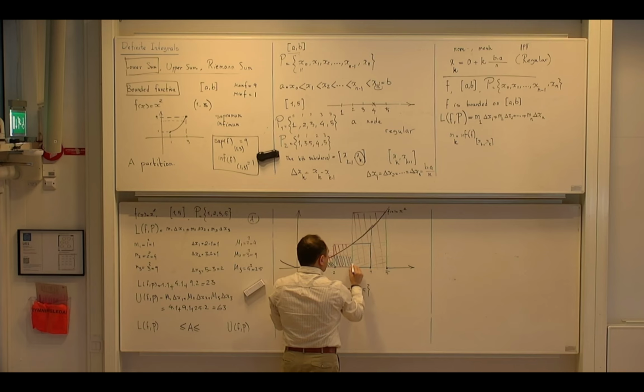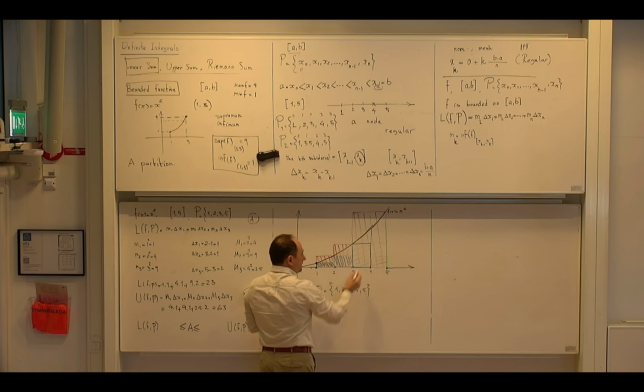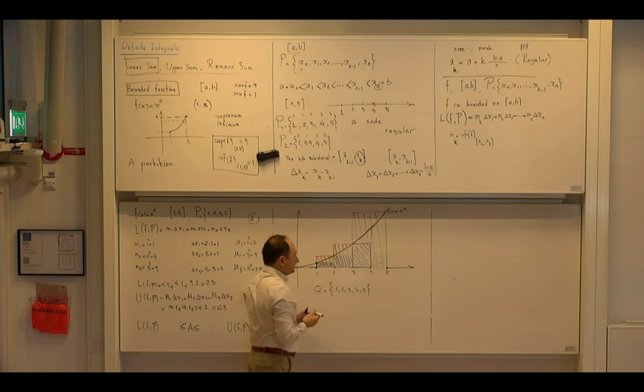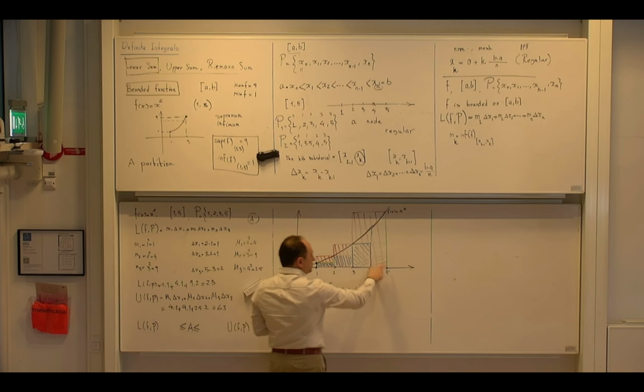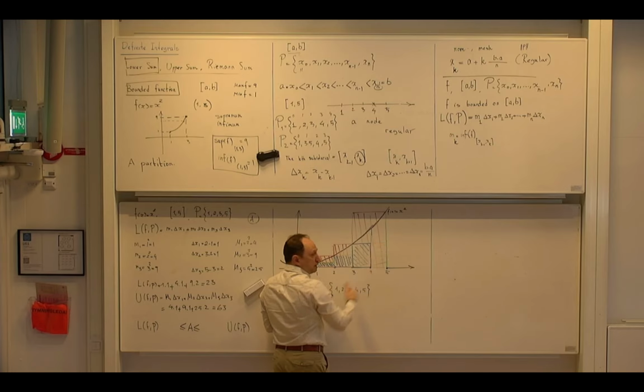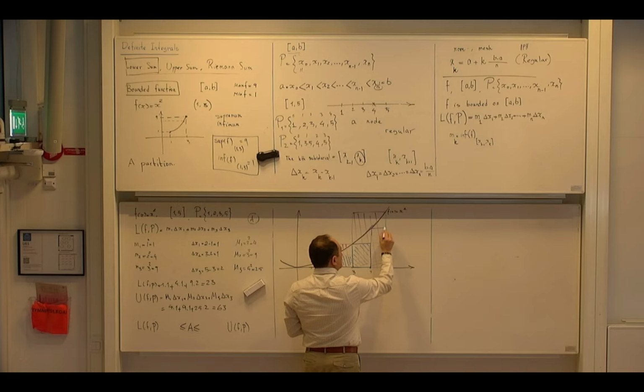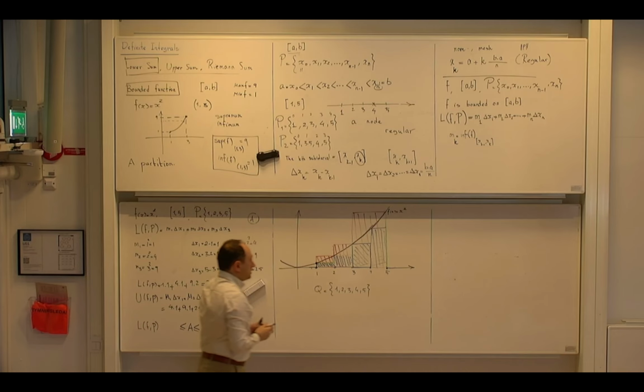Yes? So then I get this blue rectangle here. The minimum is increasing and the maximum is decreasing. Yes. And then if I go to the next one, this is the length, but this will be my minimum. And if I complete that, it becomes this rectangle. And it gets closer to the area.